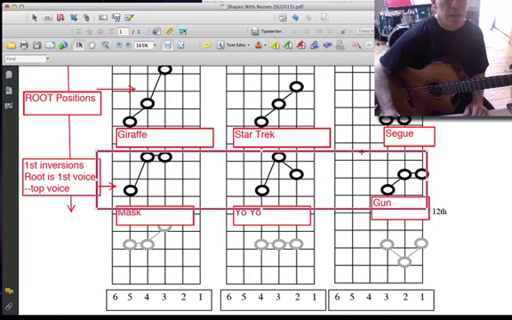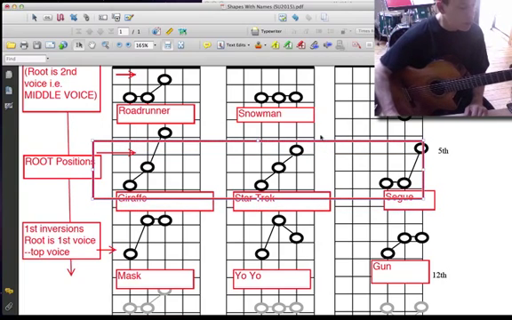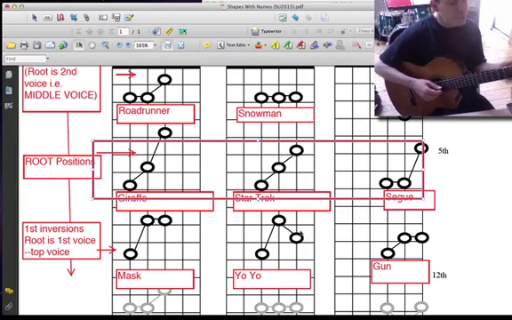So how do we practice this? Well, as you're doing any of the other chordal exercises, you take a second to ask yourself, where's the root? And you ask yourself first, what kind of chord is it? Is it one of this group? Is it the second inversion group? Is it the root position group? Or is it the first inversion group? And then you can play it and sing the root.